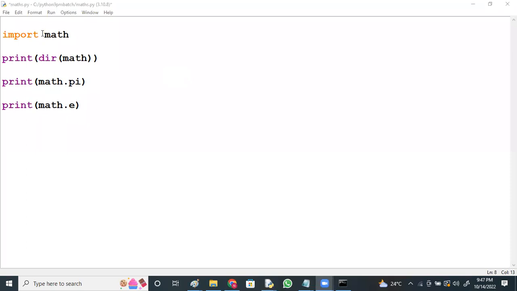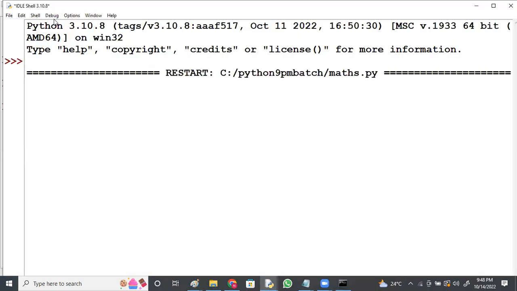math.py, math.e, right? You can see the values of it. Run module, right?